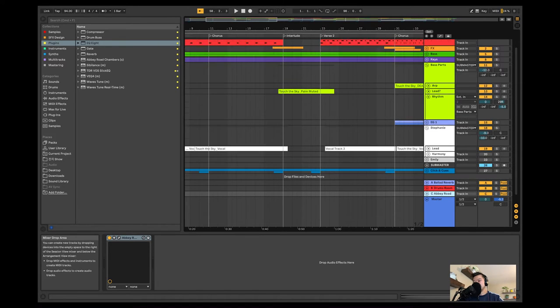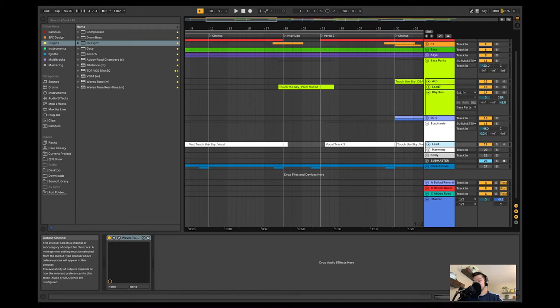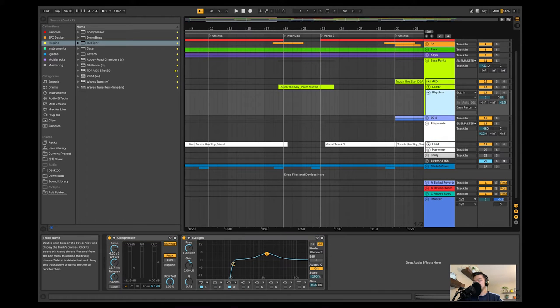And then I have multiple instances of tuning going on. Could I have done some things to free it up? Yes. Did I? No. Whatever. Anyways, that's one reason the return tracks help: they reduce CPU load, because you only need one instance of the plugin, and also everything plays together in that fake simulated room, which is nice.